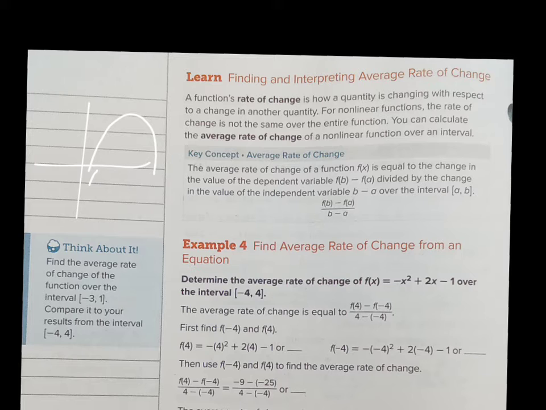So really, we've seen this before. This is the big deal, but this is really just the change in the y values over the change in the x values. Okay, and we've seen this before as slope, right? We usually mark that as m. So slope is just y2 minus y1 over x2 minus x1. Okay, so all we're talking about here is finding slope, but we're just not going to be on the line. We're going to just be between 2 points.